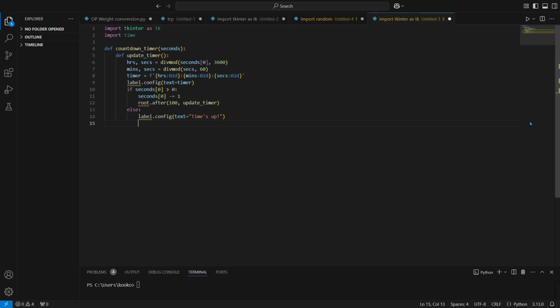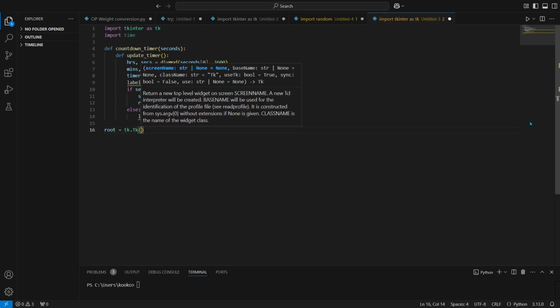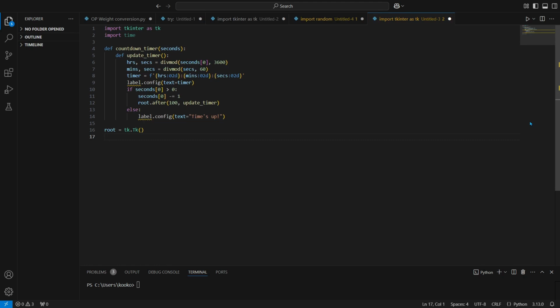Now it's moving to line 16, we'll delete these gaps and put root equals tk dot tk, and then we'll put root dot title, and then we'll do countdown timer.